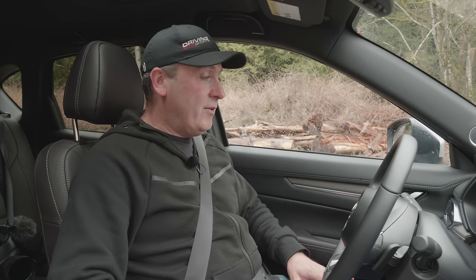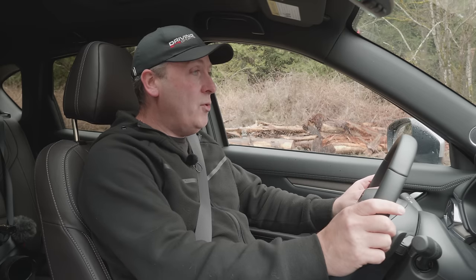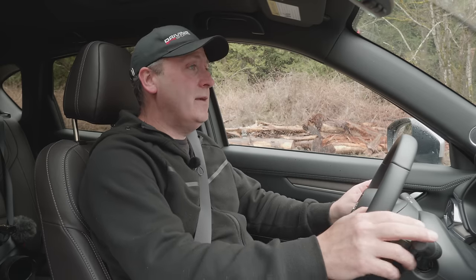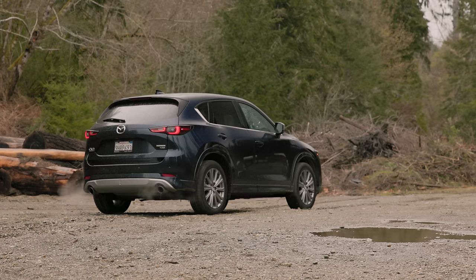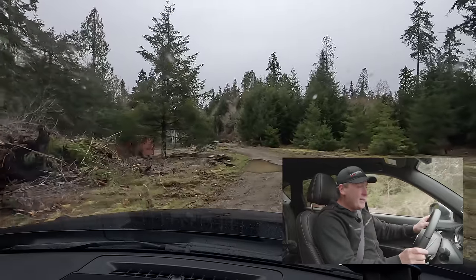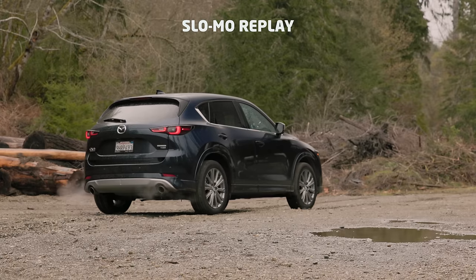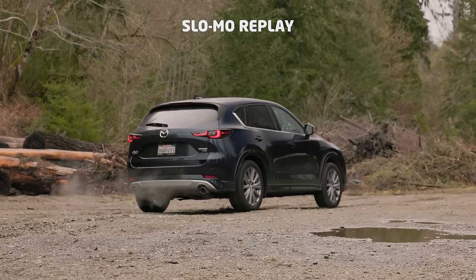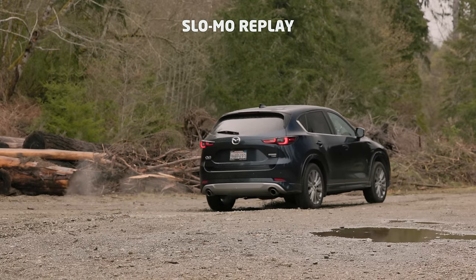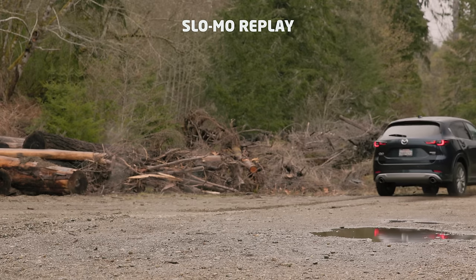Several years ago the CX-5 didn't have an off-road mode, but if you turned off traction control that basically engaged a special off-road program — they just didn't call it that. So I'm going to put it in drive, engage off-road mode, and hit the throttle. Three, two, one — floor it! Oh yeah, that's power out the back! It did take a minute to get going, but the result is actually pretty good. It definitely was pushing power to the rear.